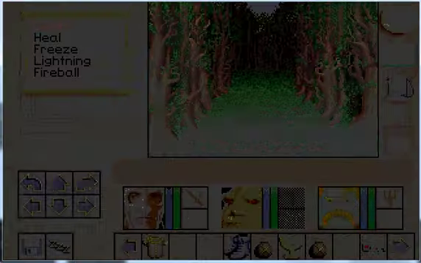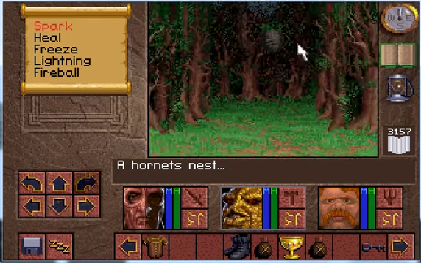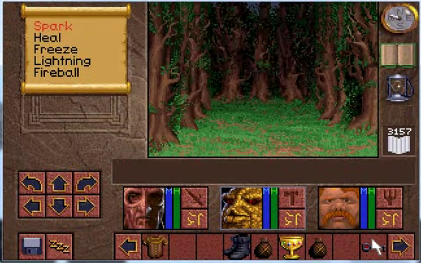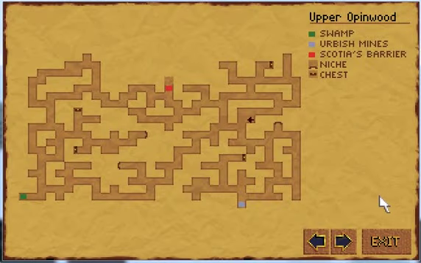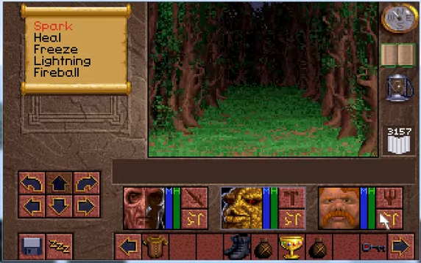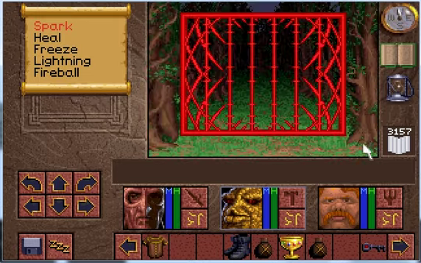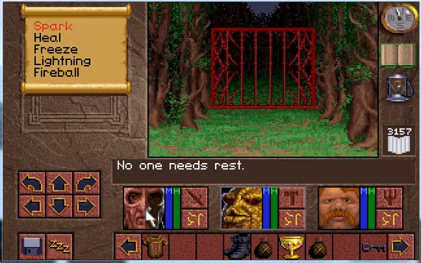We need to head north. And north it is. A hornet's nest. Yeah, I can blow it to Kingdom Come with fireballs and make sure those hornets don't appear again, but let them. Let them appear and we'll kill them. God, I love this music. This is not the right way. So many dead ends! Here we are. No one needs rest. And this is it.